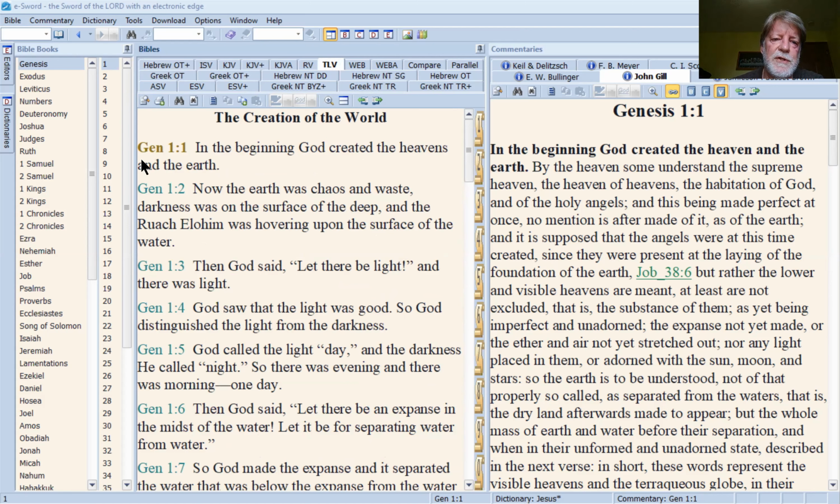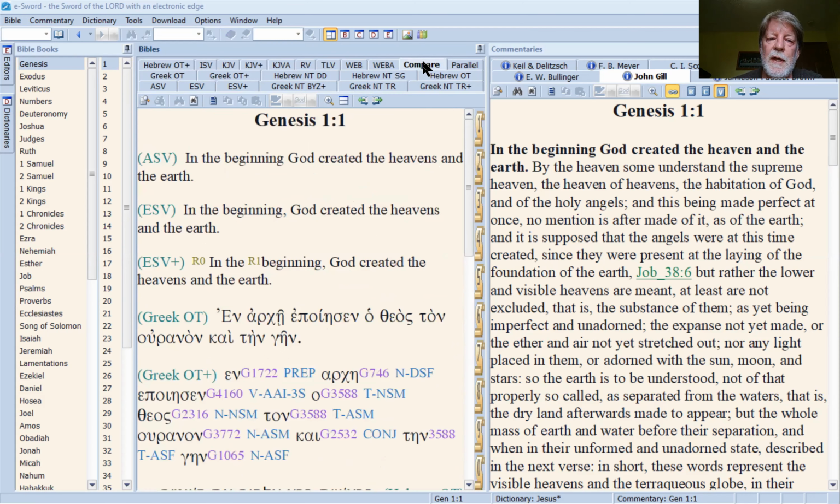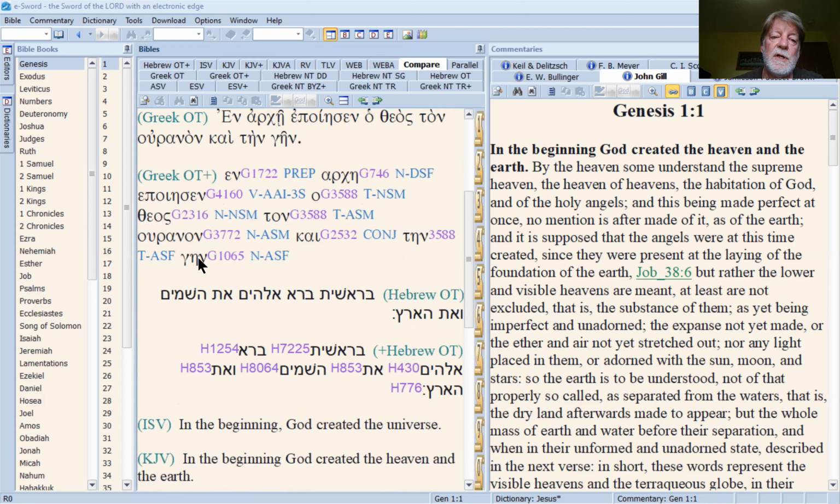So if I'm interested in Genesis 1:1, in the Tree of Life version, but I'd like to see what that verse looks like in other versions of the Bible, I just click on the compare function here, and you will see that now I have Genesis 1:1 in the American Standard Version, the English Standard Version, the English Standard Version with translator's notes.